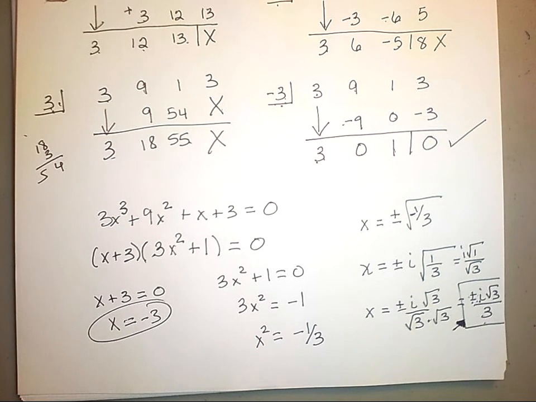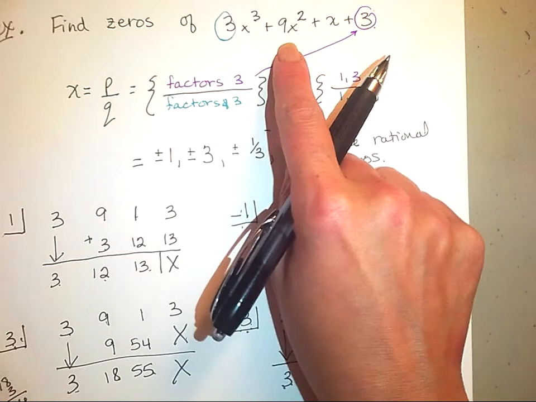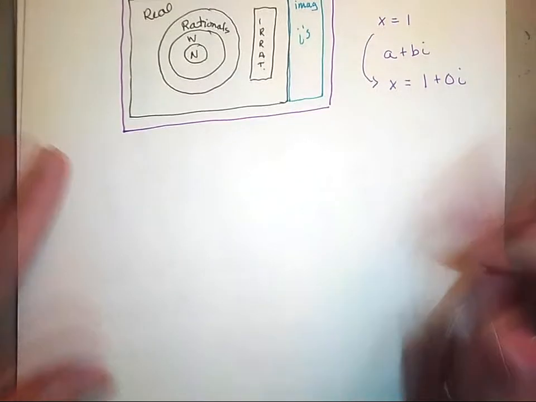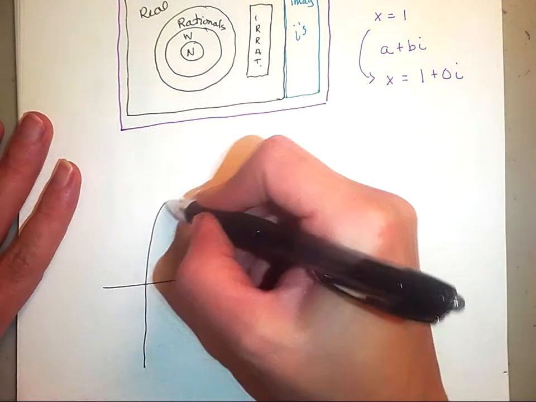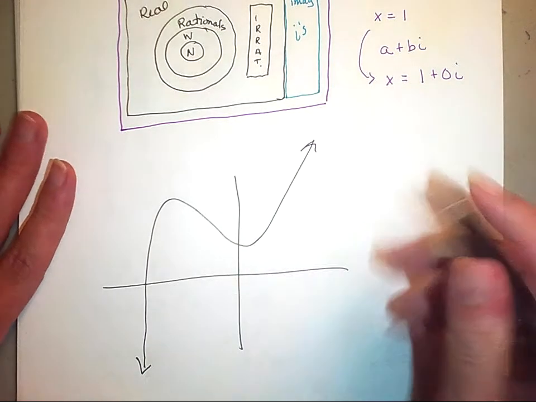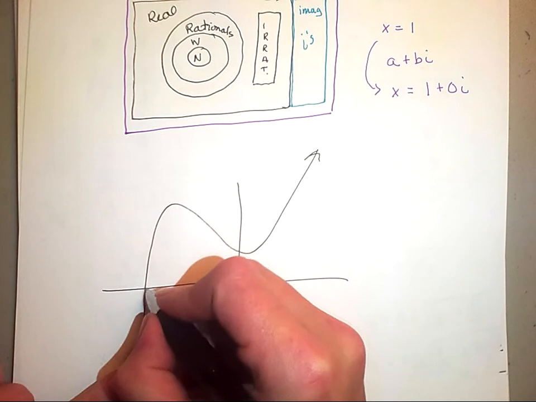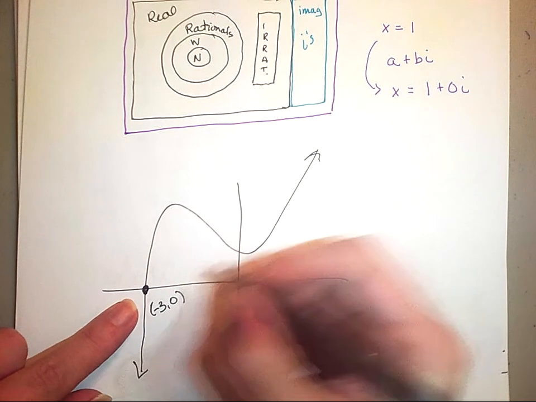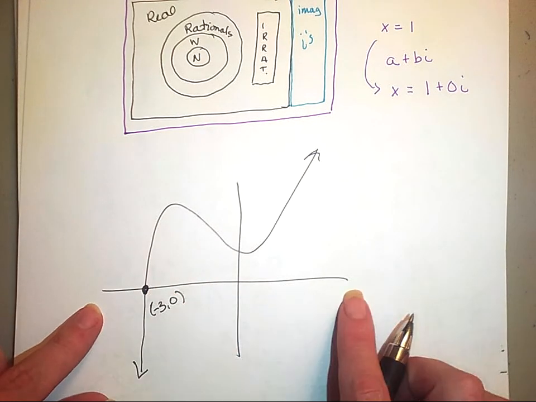And interestingly, what we should make note of, if you were to graph this function, then we only have one real solution at x equals negative 3. And when it gets graphed, then what it looks like is this. Okay, we have a positive odd degree, so the end behavior is like this. The multiplicity of this 0, remember this is negative 3, is 1, so it will cross here. Okay, and then there are no other solutions because the other two are complex.